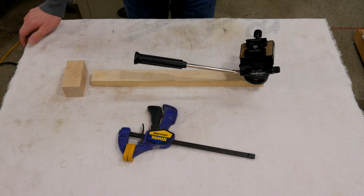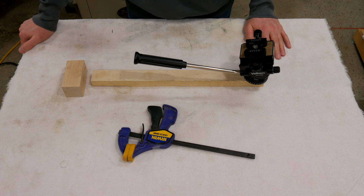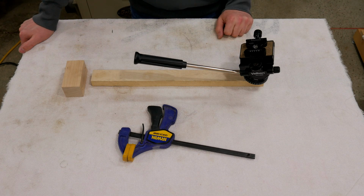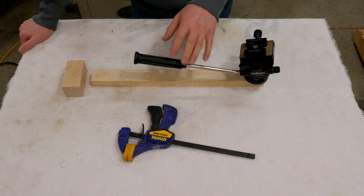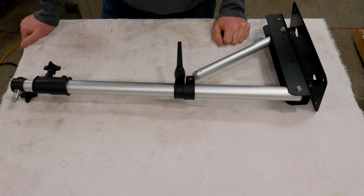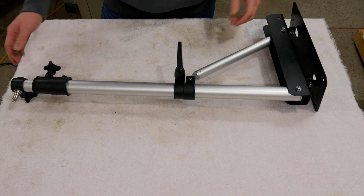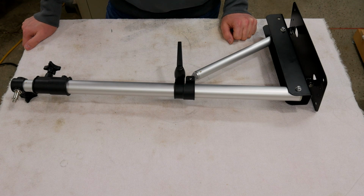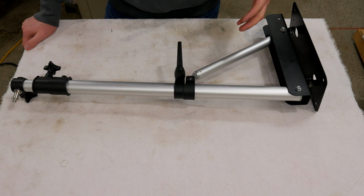So I had started a project a month ago that ultimately ended up not working, and I'll explain why when I get these other parts off the bench over here. So let me go and grab them, and I'll show you guys what I'm going to replace this with. For over by the mill, this is what's going to be used going forward. This is a boom arm, designed for camera gear that you would normally use to hold like an off-camera flash or like a shotgun microphone or something like that.